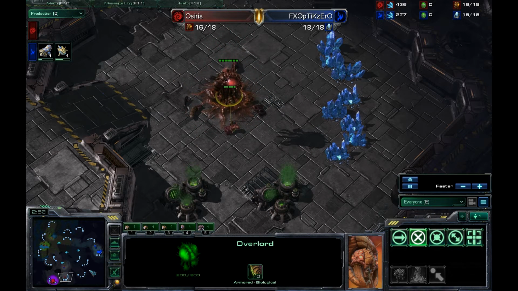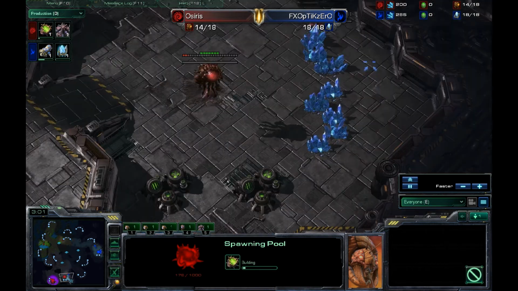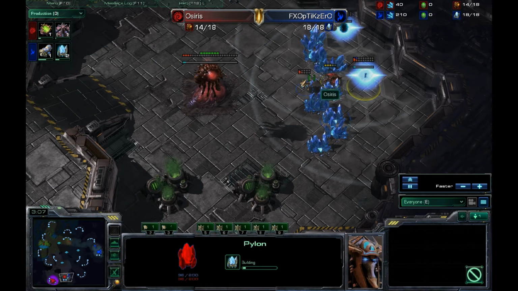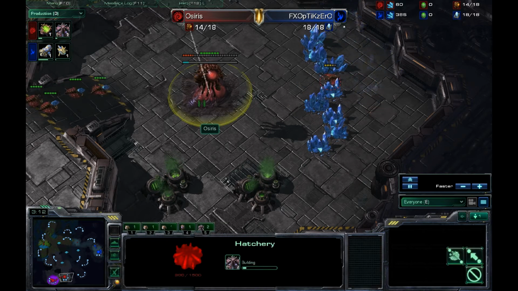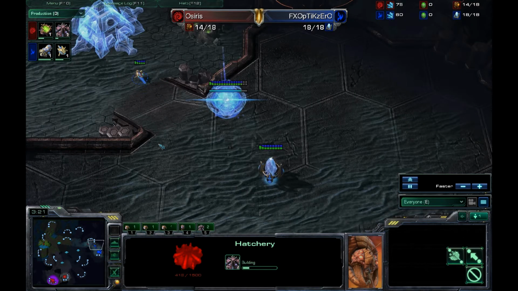Canceling the hatchery. I'm not sure why he decided to do that. Maybe it was a mistake. No, he was throwing down the pool. Maybe he's just trying to trick out his opponent. Oh. That's 2 pylons. The hatch being thrown down again. I'm not sure what's going on right now. Me either. With Osiris, I'm not sure.